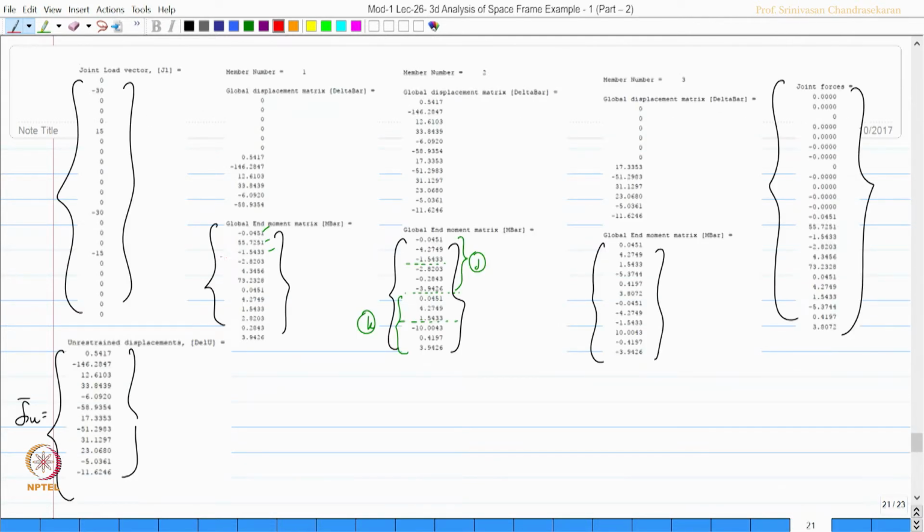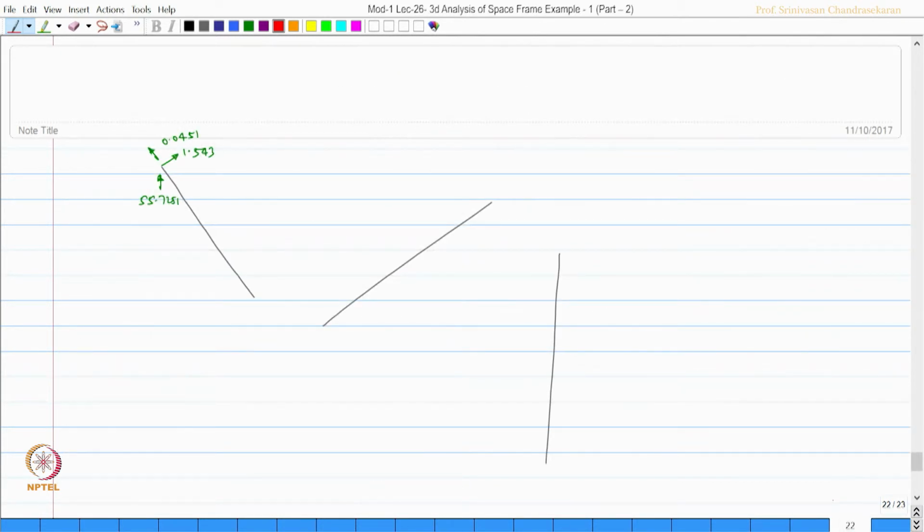So, the first 3 values are now done, the next 3 values will be done, then the next 3, then the next 3. So, this is for the jth end and this is for the kth end, correct. So, minus 2.82. So, minus, how to get that? Put your thumb towards this arrow, the remaining 4 fingers will give you the rotation. Minus means it is opposite, okay. It should be opposite. So, it should be clockwise 2.82.